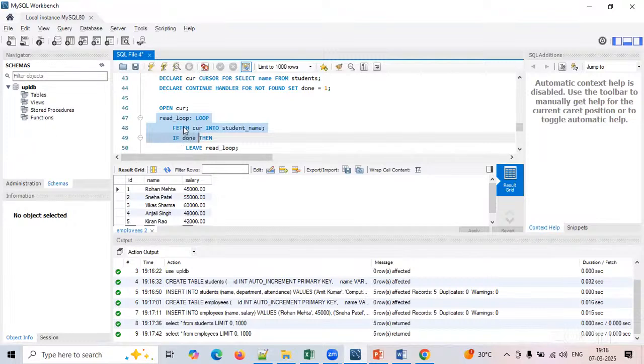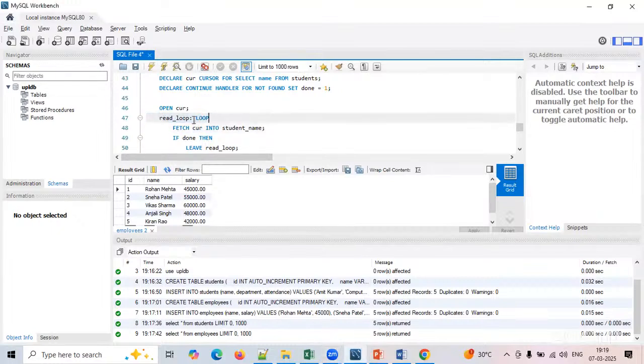So here, if you look at this loop: open cursor, read loop.